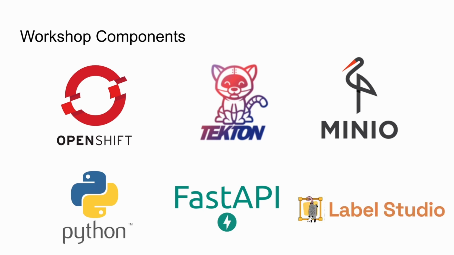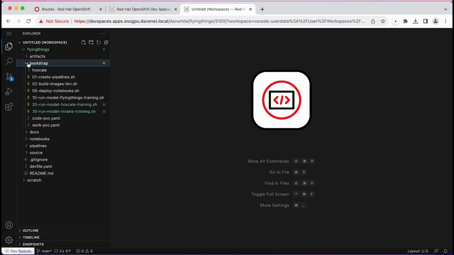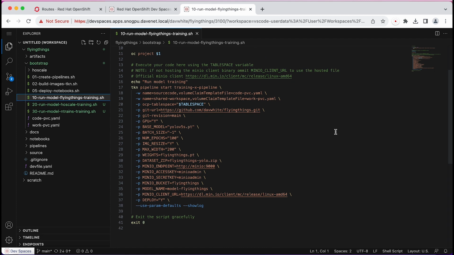Label Studio is an annotation tool used to label datasets for input into AI/ML system training. I'll be using it to collect and label image datasets. And finally, there's DevSpaces. I've chosen DevSpaces as the primary interface for my training workflow. It's an extremely capable tool, but it also simplifies interacting with the pipeline, the model, and OpenShift itself.